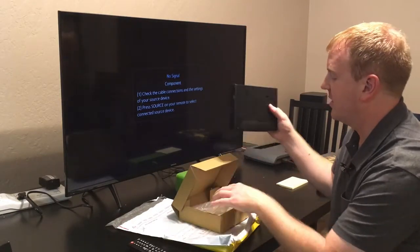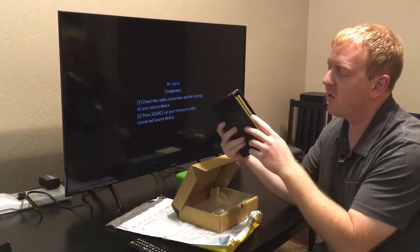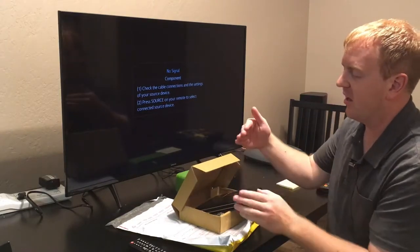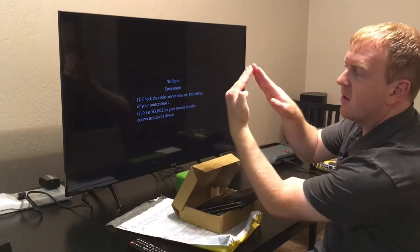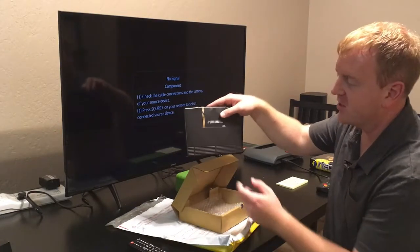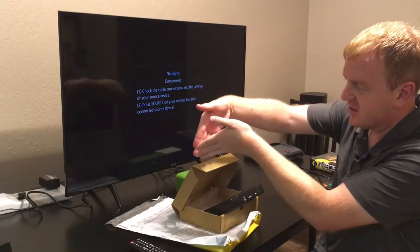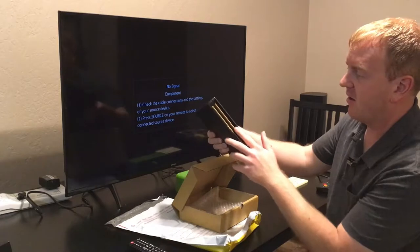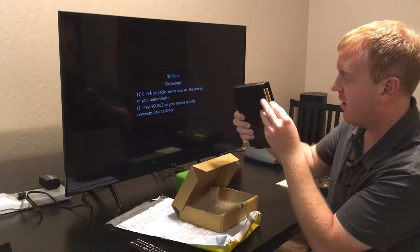For those who don't know what beveling means: with higher production commercial cartridges, instead of being a flat surface they're actually tapered, so when you push them down into the cartridge slot they push the connectors apart and separate them, as opposed to having a harder angle that just goes in at full force.